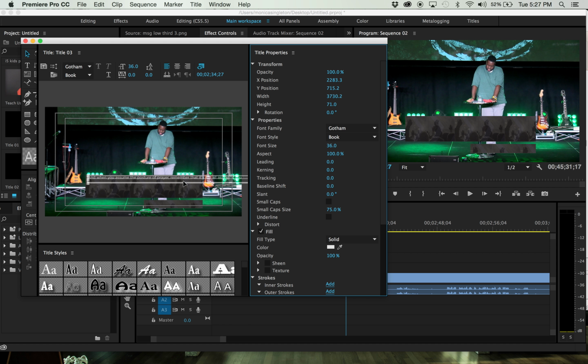So the size of the font, I want to use somewhere between 35 and 38. So in this case we'll do 36. And I say between 35 and 38, it just kind of depends on how it fits into the box. If it looks like it's too busy, then we'll use something a little smaller.